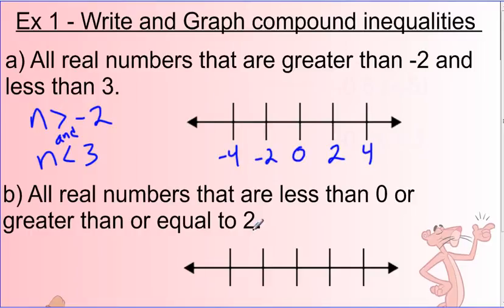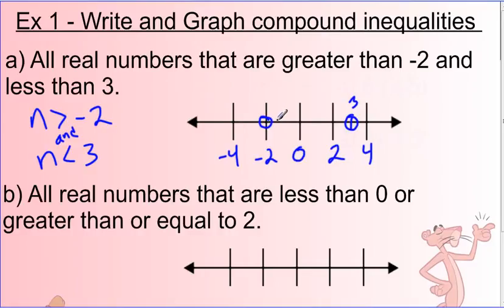Now, when you're going to graph these, here's how it works. You're going to put the dot at each of them, the correct dot. So at negative 2 here, I need a hollow dot because it's just a greater than. At 3, I need a hollow dot, and 3 is between 2 and 4. Now, both of these problems, you have to look very carefully to see which direction you shade. So here, n is greater than negative 2. So I'm going to be shading numbers bigger than negative 2.